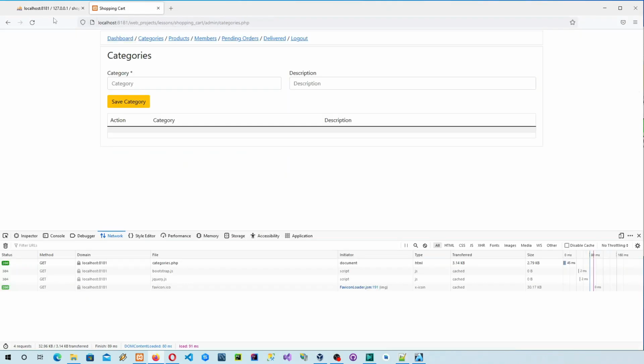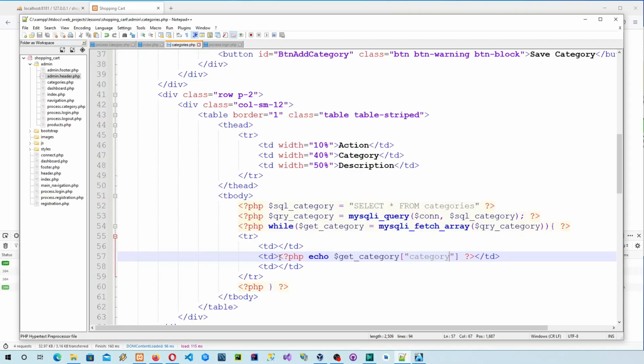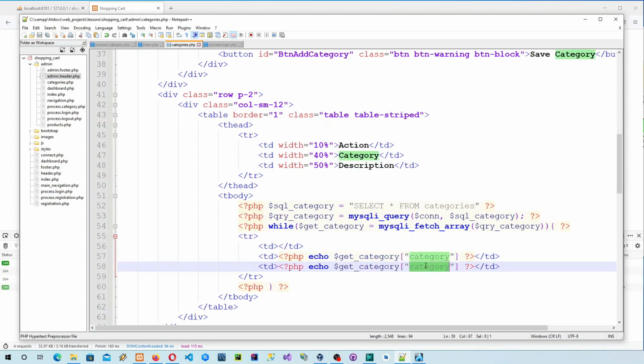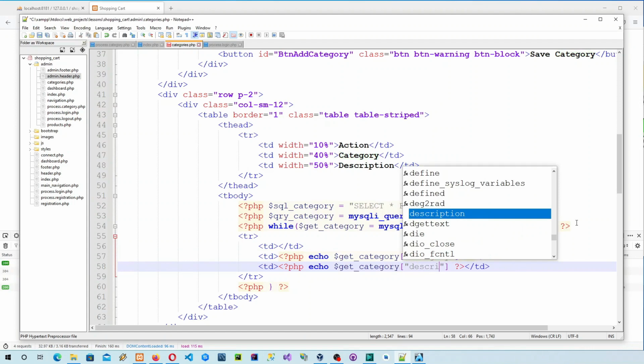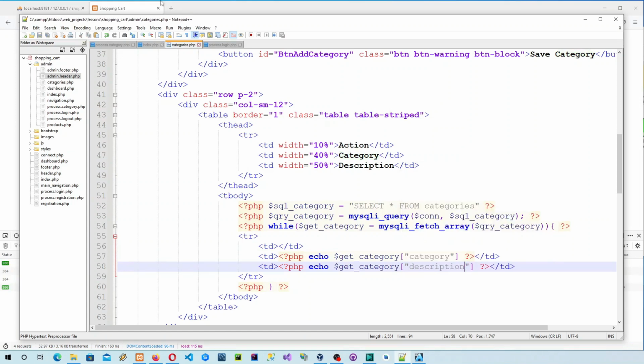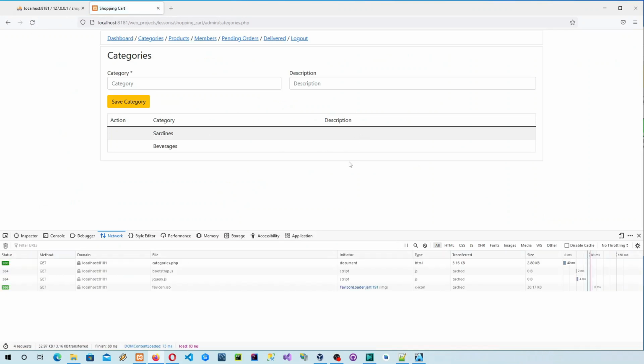So we have our category. Reload the page. Okay, we already have our beverage and sardines. The next is our description. Going back here again, reload. Okay, description is empty basically.